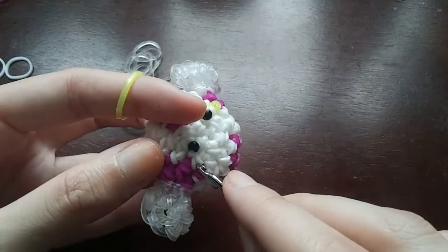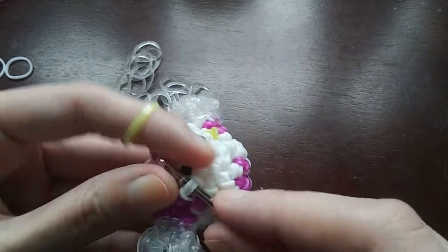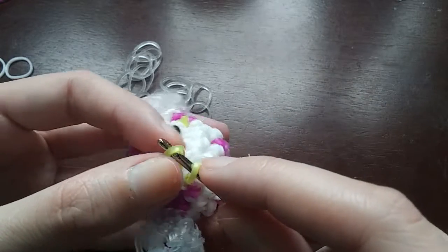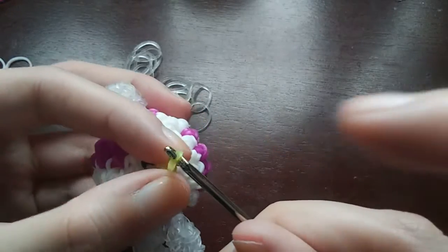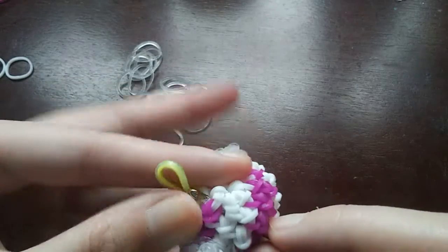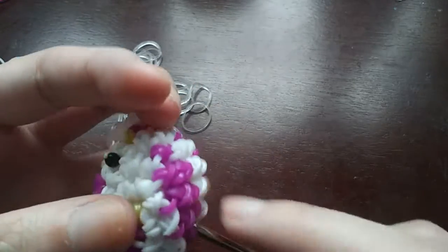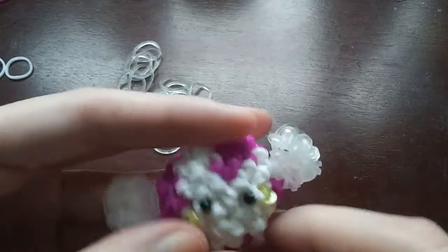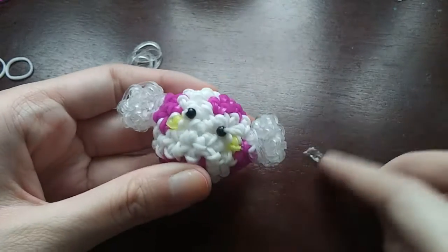And we do the same thing on the other side, so I usually just go right under where the eye is. Pull a band through. Put the back one over the front one, and I just don't pull it too tight, I just pull it tight enough. And I'll hide the tail. Like that. And he is done.